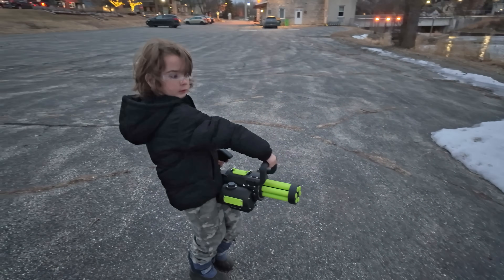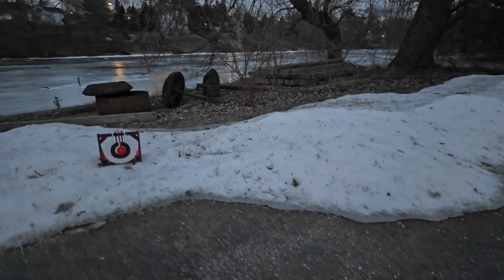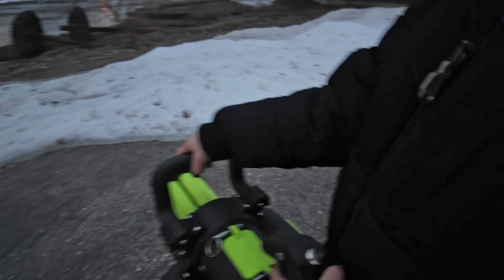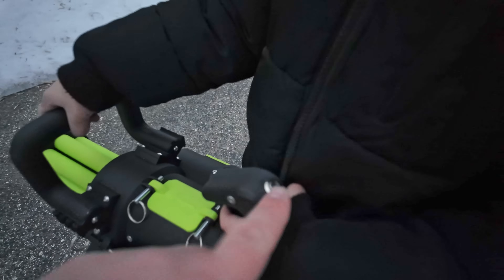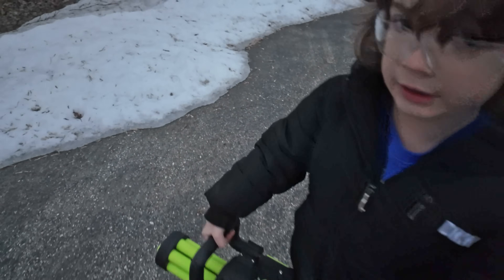Tristan and I are in the parking lot of the studio and it is about 20 degrees outside so we're gonna hurry up. Tristan's got his safety glasses on and he's going to help me fire this Gatling gun at the target. This thing is actually pretty heavy when it's fully loaded. There's a little silver button that feeds the gel beads up via an auger, and then a trigger that fires them. We take turns firing at the target.